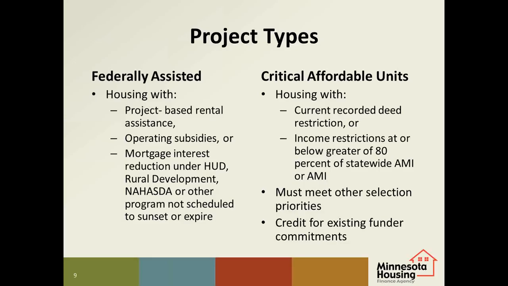Additionally, to receive points, critical affordable units must meet at least three other selection priorities: economic integration, location efficiency, workforce housing communities, qualified census tracts, and community revitalization. Such developments must also claim and be eligible under Serves Lowest Income Tenants, Rent Reduction, Priority Option 1 or 2. These priorities are found on the HTC self-scoring worksheet and deferred priority checklist.